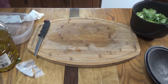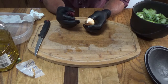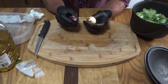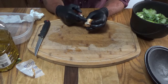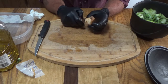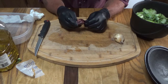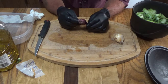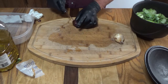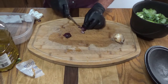To my surprise, one of them grew a white onion, which of course, because it was a white onion, and a red onion. But what's surprising is, you can see the indent here. There were 4 or 5 little onions this size off of that one shoot, I guess you'd call it. And the reds, they're a little smaller, but there were 6 of these. So I'm going to try that again. And I love the reds, they're my favorite.